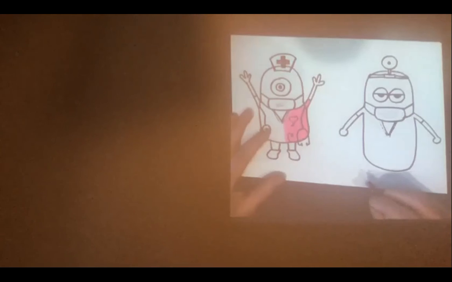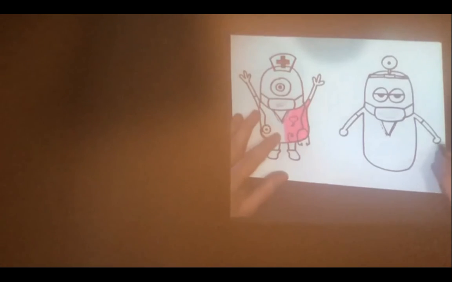And then this hand, we're going to make a circle, so it's kind of like a fist. This hand is going to be a circle like a fist too. All right, so over here, wavy lines.